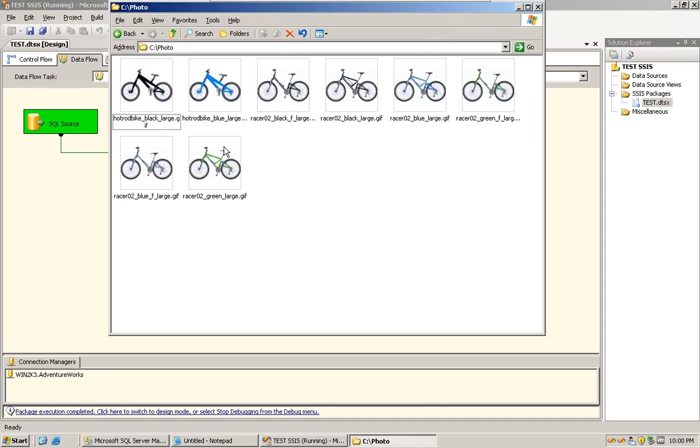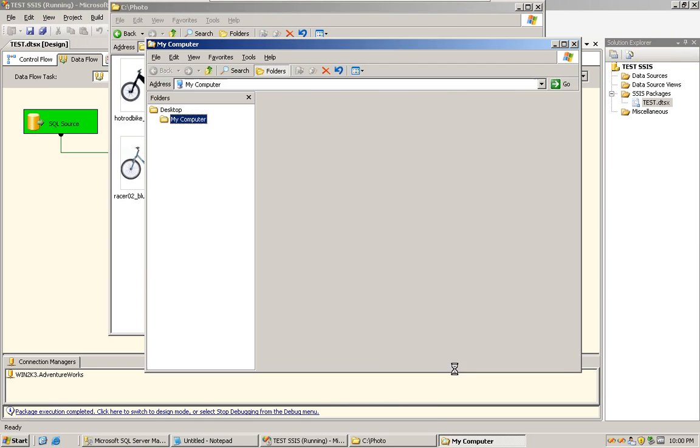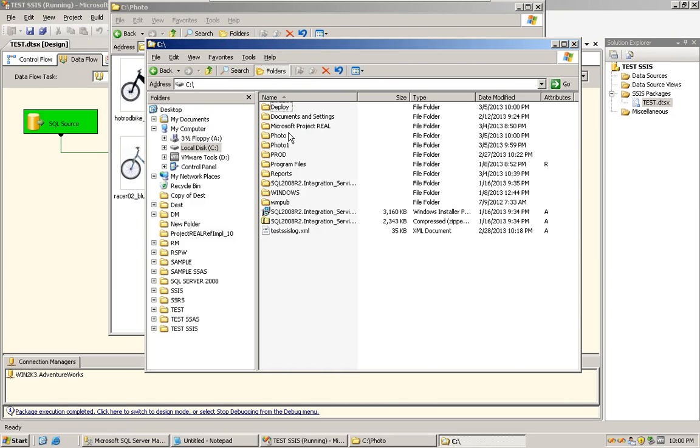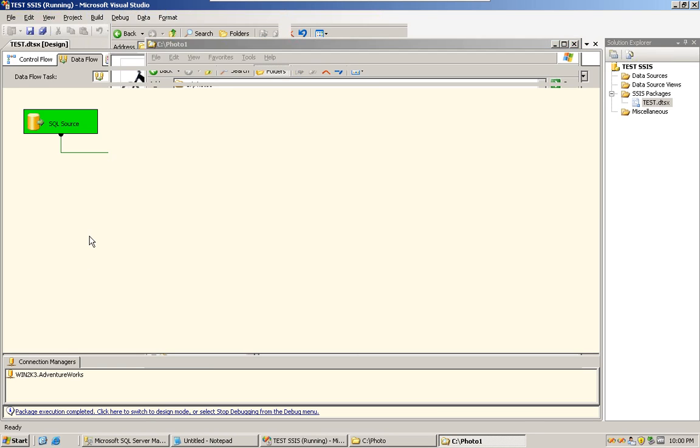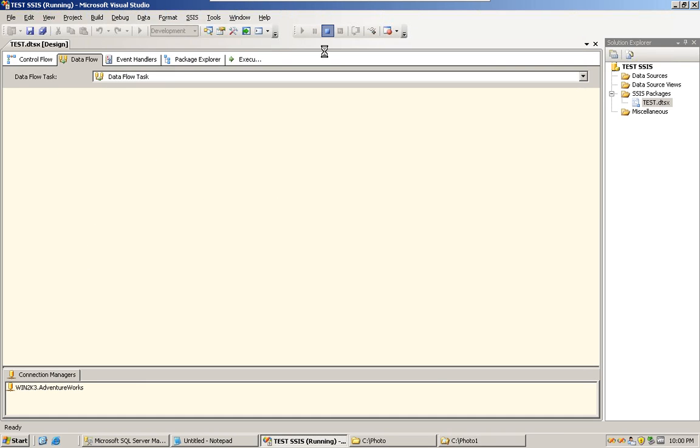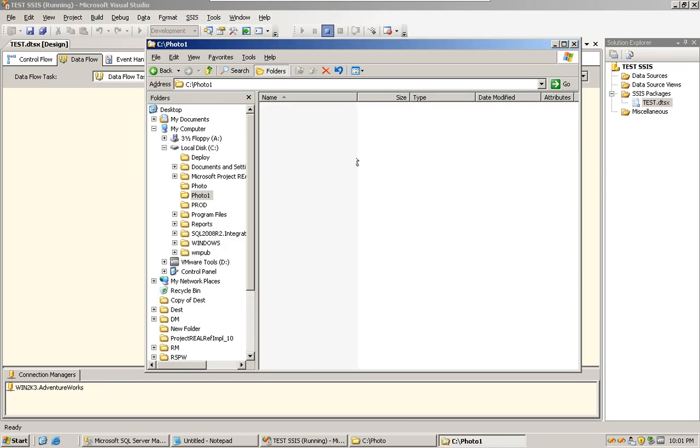We are done. It has transferred 8 rows, and you just get your files here. So you have got 6 files here and 8 files there. And if you just want to update them, even these 2 also into that folder, you can just do that. So I'll just say edit. I'll just edit in my data.